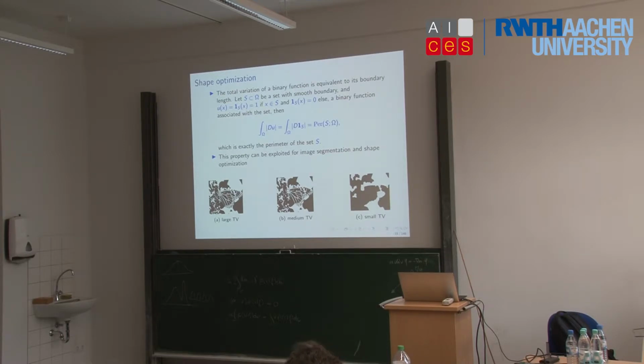So therefore, you see, you can use the total variation for shape optimization. So you can try to get more compact shapes. This is also one of the disadvantages of the total variation. When you start to minimize the total variation, it makes the length of the boundary smaller and smaller. So it has a shrinkage bias. When we use this for image segmentation, for example, it will also always try to find segments in an image with a short boundary.